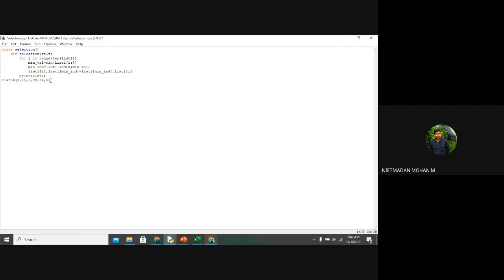This is the structure of this class, and after this, I am creating a list over here. And what is the next step? Sir, object. Yes, we want to create an object. So I am creating an object called s, and I am giving the class name.